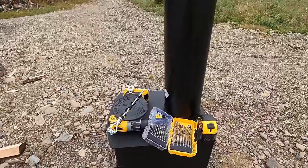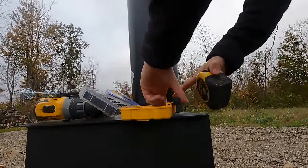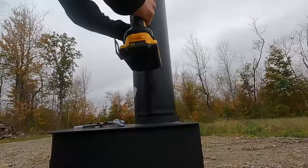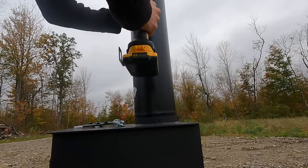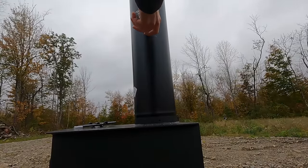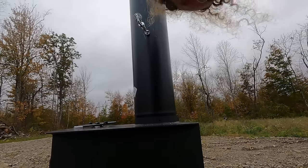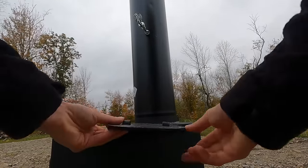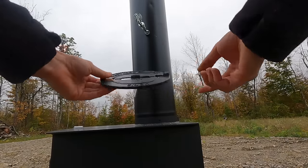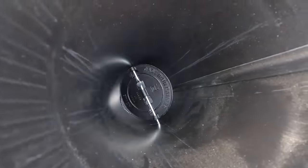We realized we forgot to install our chimney damper. Gonna install it about 12 inches up. Perfect. And for the record, that size is 15/64 if you ever buy an Imperial stove damper. That's the size you're gonna drill for a 6-inch damper. All right, we got it all set up. There it is. That's how you do it.